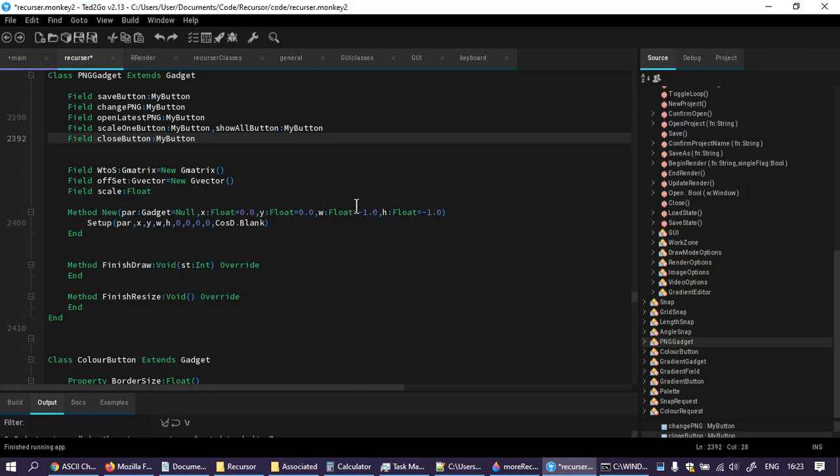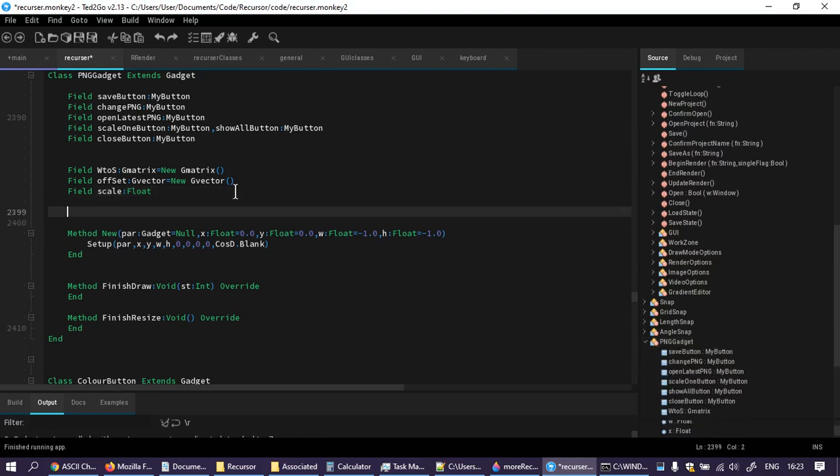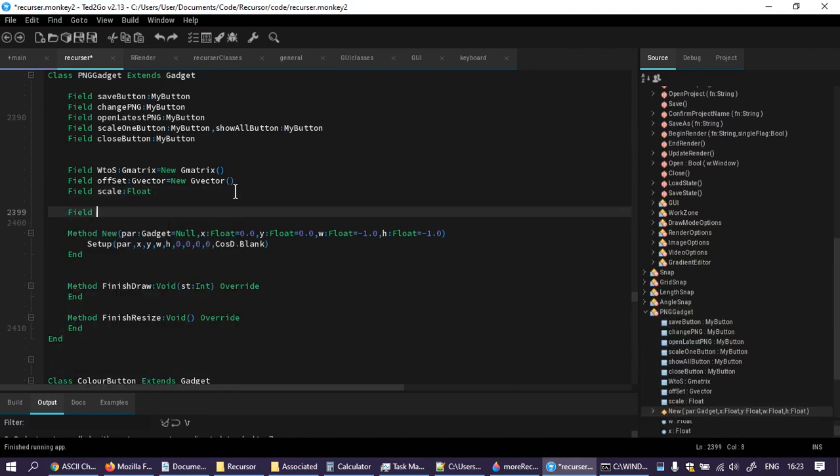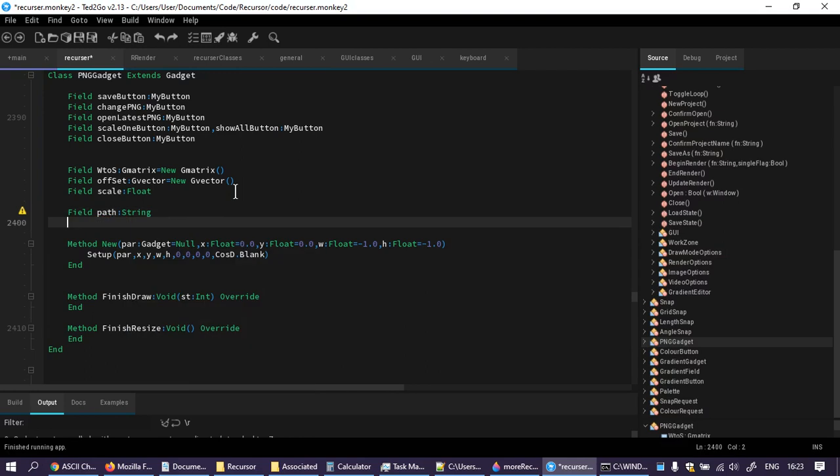Now, another thing that is required. Well, I'll store a path to the Pung to load.